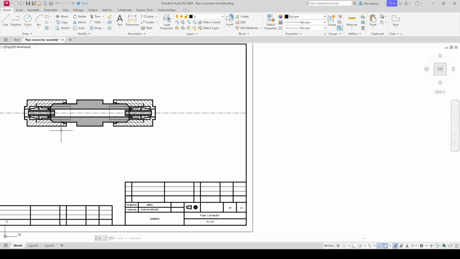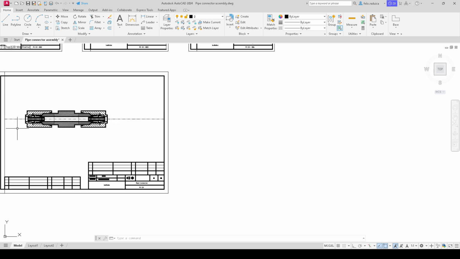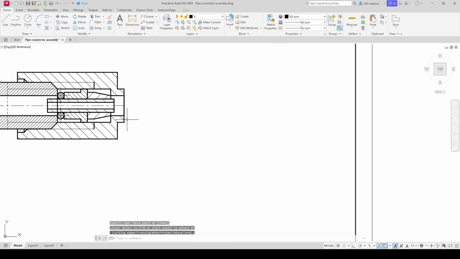And now we can also trim the excess axis line. We can extend this, and make sure we have the ortho snap turned on, and extend that by 3.